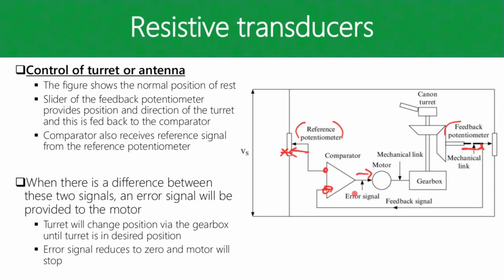That difference in voltage is now basically your error signal. That's then sent onto your motor control circuit, which then drives your motor. Your motor then drives a gearbox, which will then rotate the cannon turret. And while the cannon turret is rotating, you have this little gear interface between the cannon turret and your feedback potentiometer. So your cannon turret is essentially going to adjust your potentiometer until the voltage difference is 0 again. Right. And then the cannon is pointing again where you want it to point.